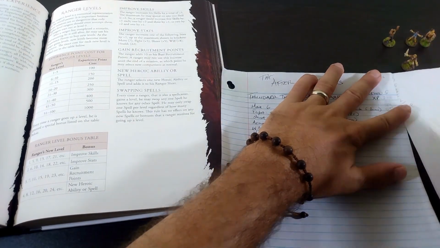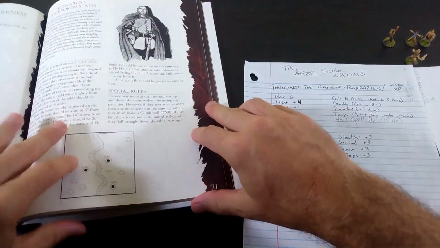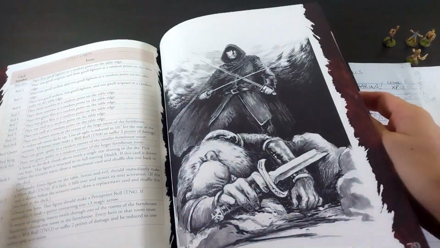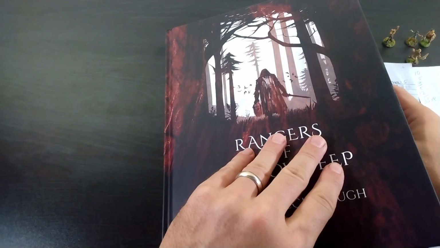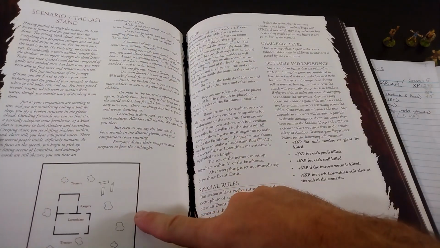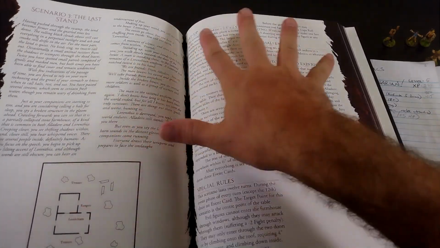And that's all I've got for you today. You want to take a look at the next scenario? We can flip through it pretty quickly here. This is a great version of the game. It comes with all kinds of scenarios. Scenario 3, The Last Stand. The board looks a little something like this. To find out what exactly happens, you're going to have to tune in next time.